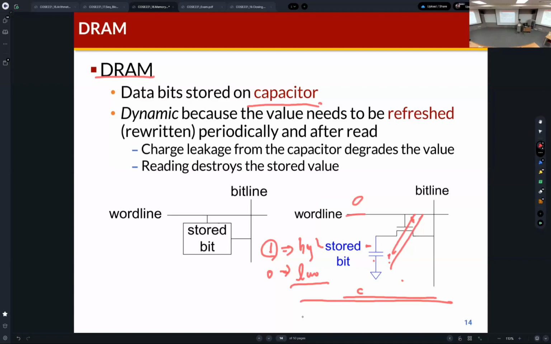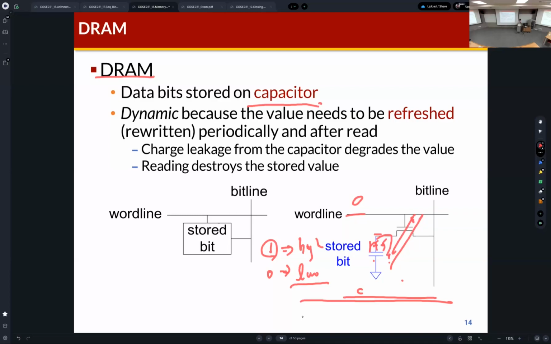So the electric charge cannot move anywhere, and the electric charge can be stored inside of this cell. So this is the stored state.